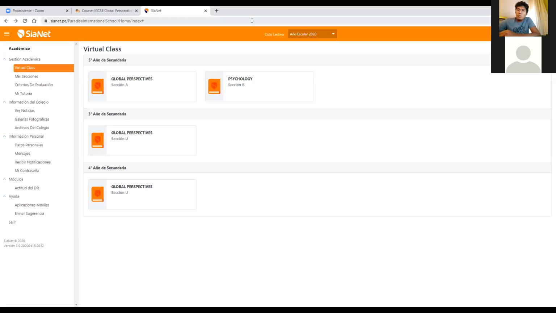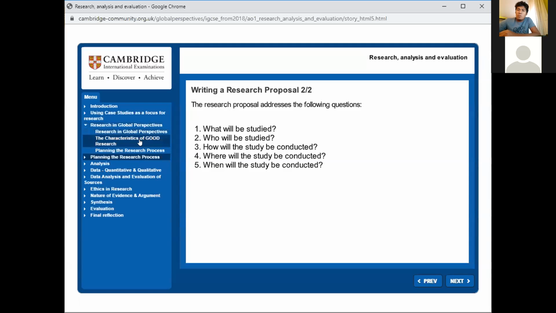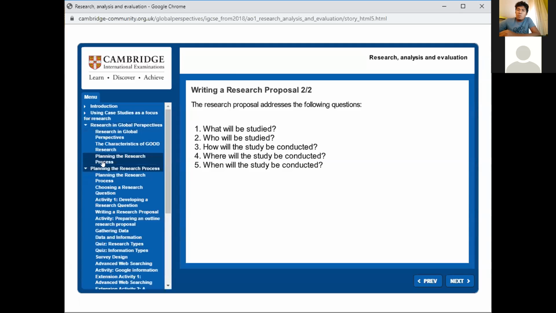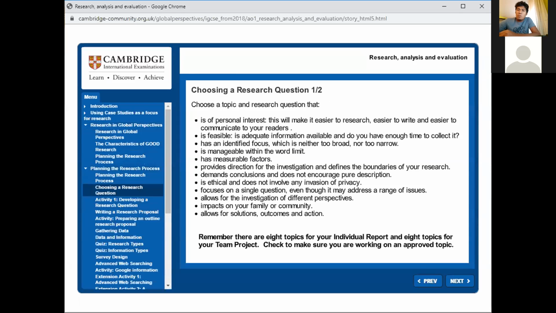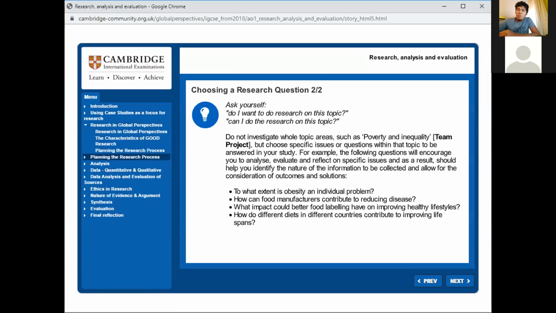If we take a look in this module, where we have our research question, how do we choose it? And we see some of the examples. We may say that they are neither open nor closed questions, but they help us reflect on different perspectives regarding one specific issue, okay?